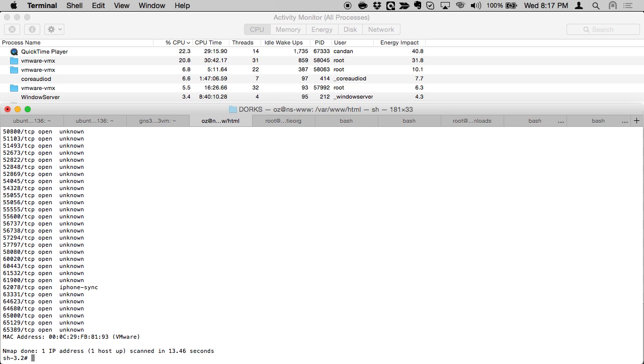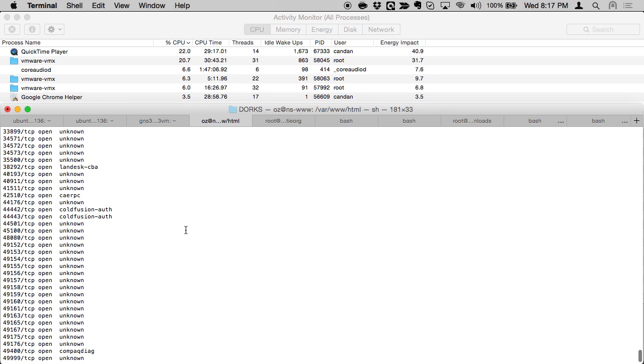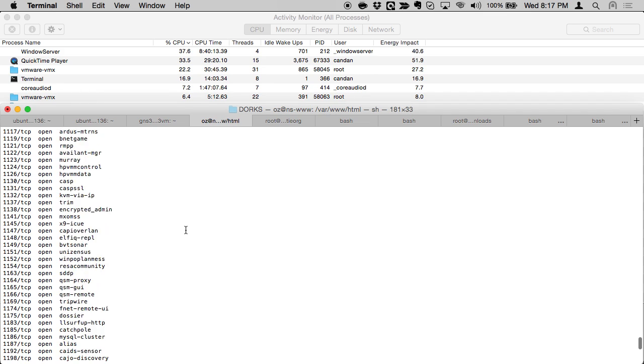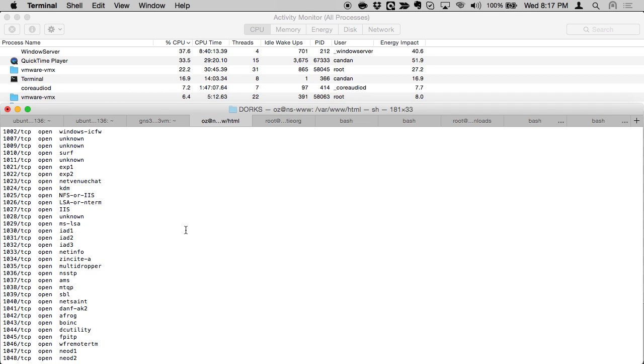Wow! See the results? Come on, it's not possible. Do you think I have this many open ports? No way! I shouldn't have, at least. But sometimes, if you run a port scan, you can see something similar to this. Do you know what this is? It's actually faking Nmap.